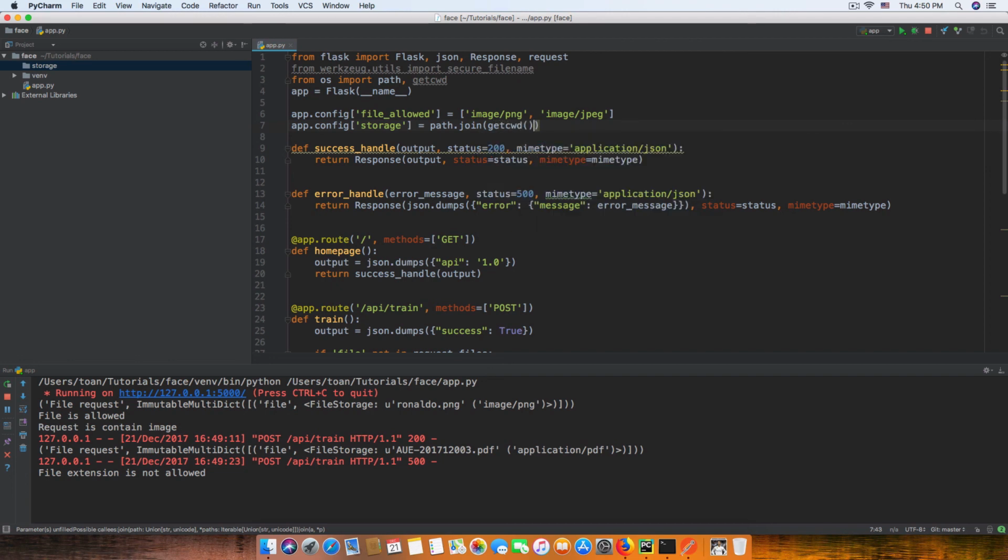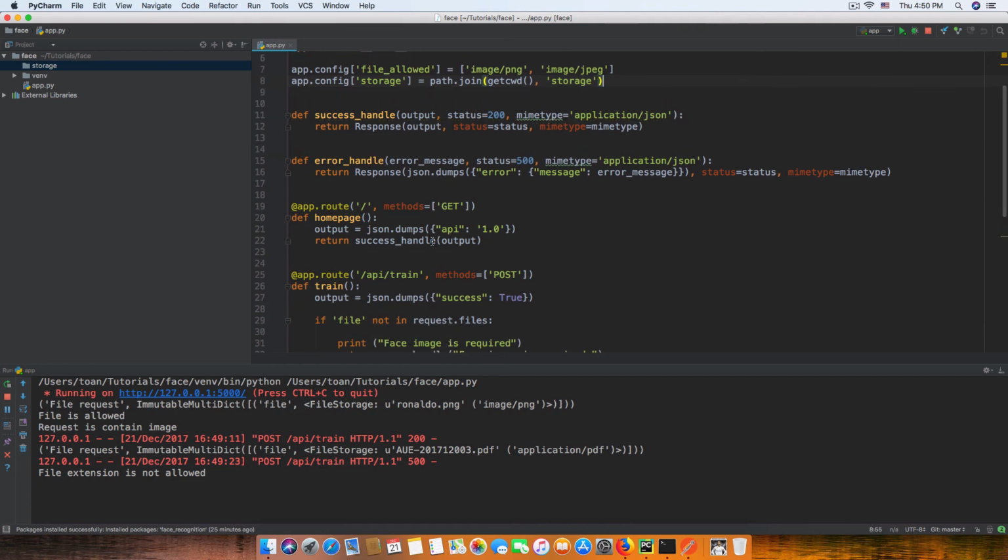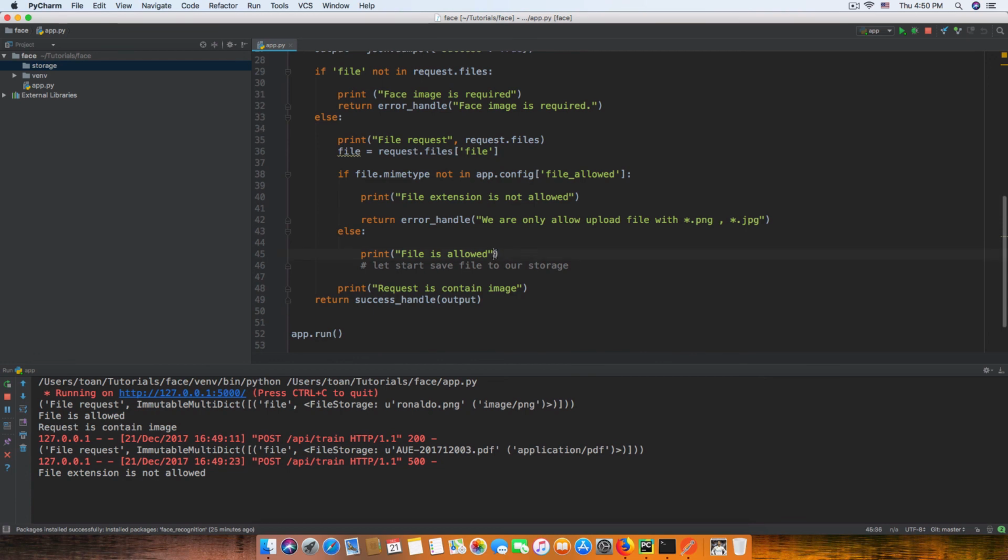So get the current directory with store. And here we can print something, whatever. Alright, so print that the file is allowed and will be saved in app.config and store.